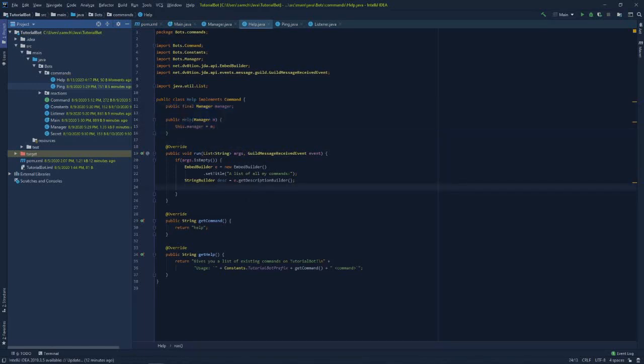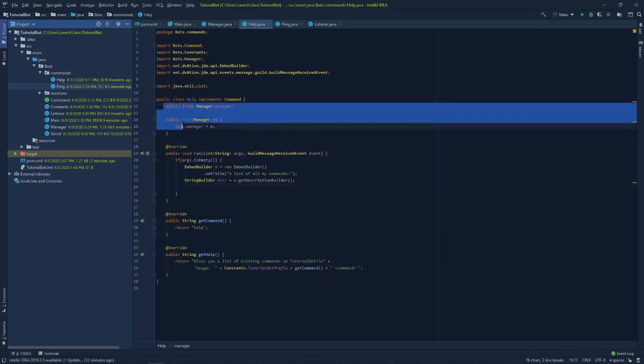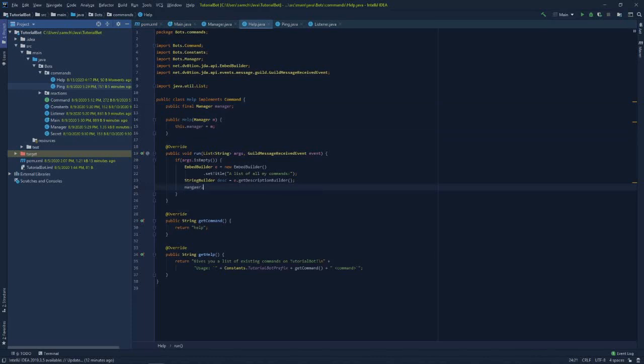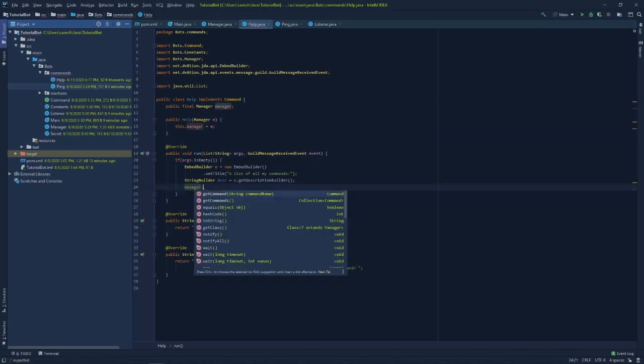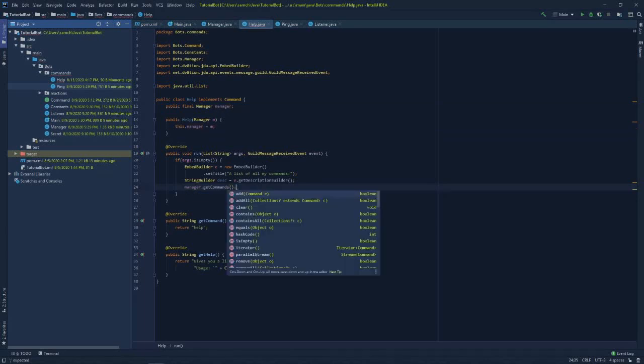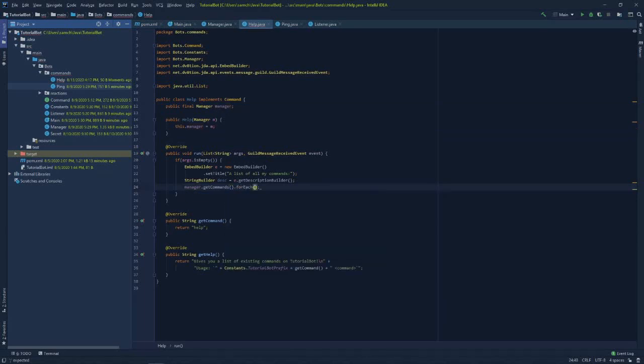Cool. Now that we have manager and initialized it in the class, we can do manager.getCommands().forEach, and now we can use lambdas.